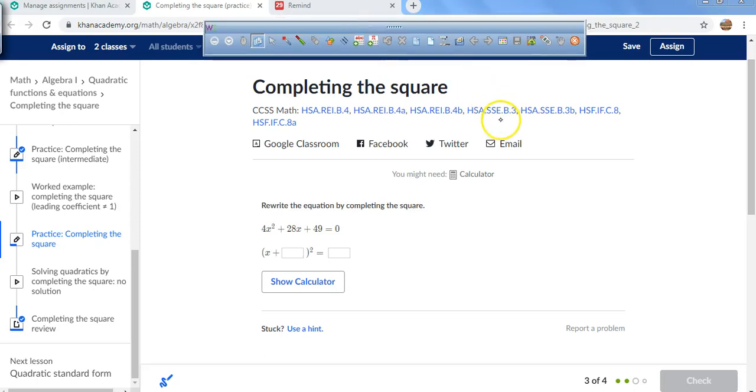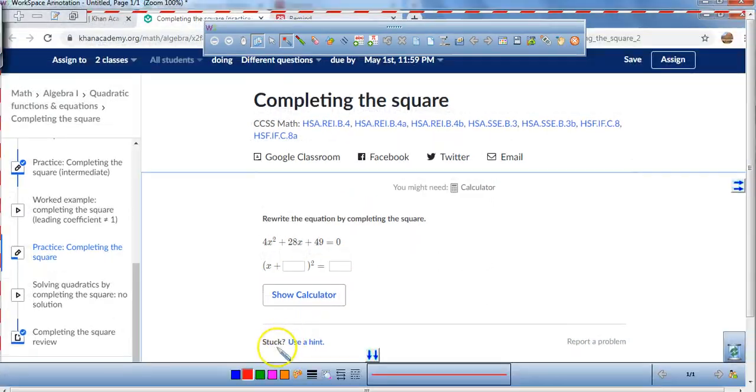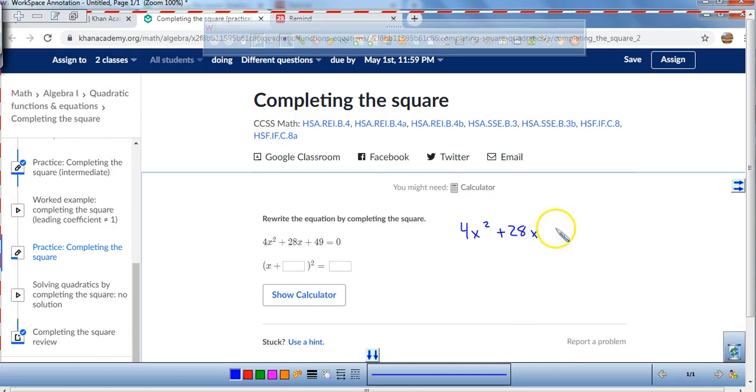Well, hello everybody. Today we're going to be looking at how to complete the square and how to rewrite things by completing the square. So you might want to have your journal ready to go, take a few notes with me. We're going to go through 4 problems. This shouldn't take too long, but you do need to write things down step by step and see if you are able to find the pattern.